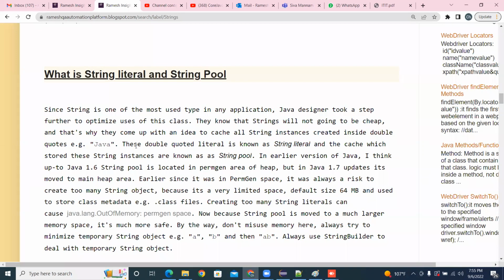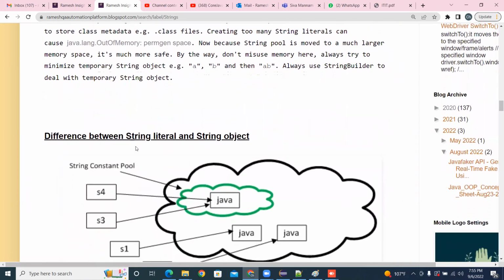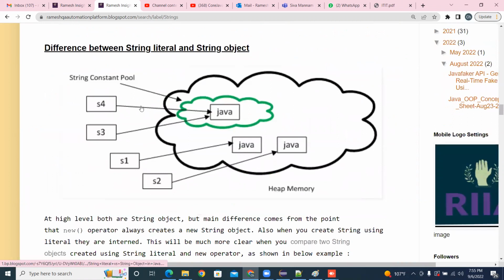Anything in double quotation marks is called a string literal. Please understand these areas, there are a lot of interview questions here.